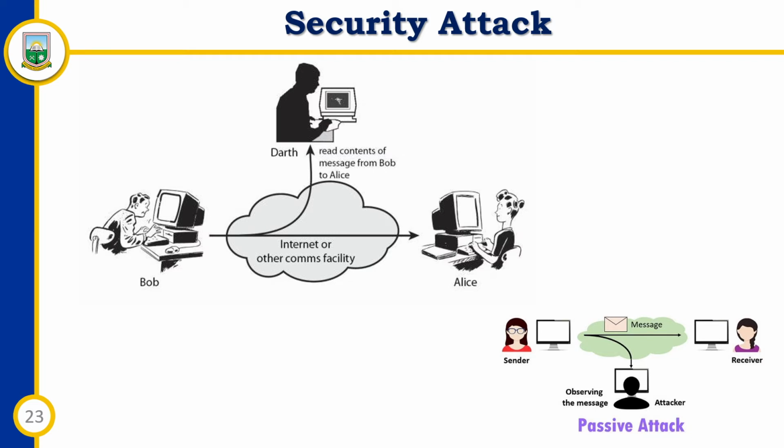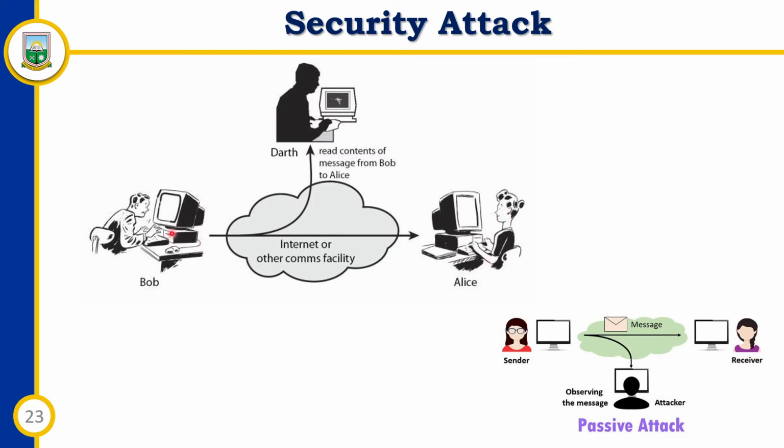Although we can find ways to prevent it using an encryption method, where the data is firstly encrypted into an unintelligible language at the sender's end. So in that case, we can mitigate this particular problem. Before the message is sent, we can encrypt it and give an encryption key to Alice.